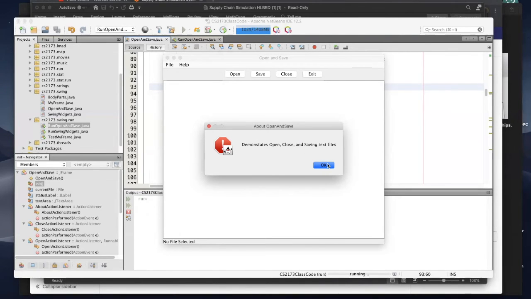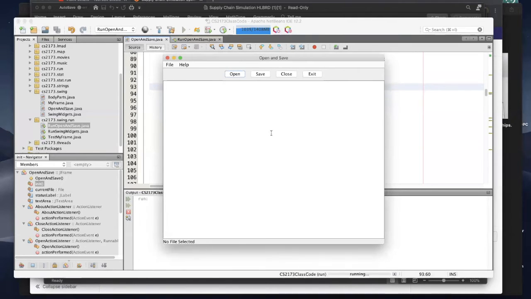This is something which is fairly typical. In applications under help, you might also have things like check for updates. Again, that's a little more complicated than we want to get into. It might have a built-in help. And actually Java has a very nice way of creating help, linked help files that are HTML, and you can search and do a bunch of other things. Again, that's way beyond what we have here. But okay, so this is a minimal menu bar. And then we have a status label down here, which is just going to keep track of where we are.